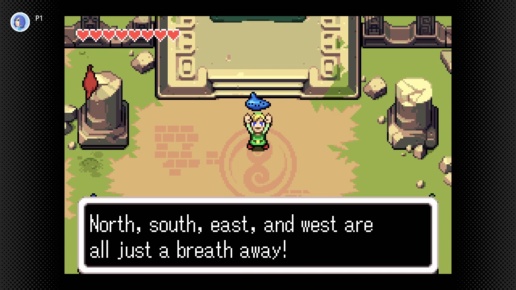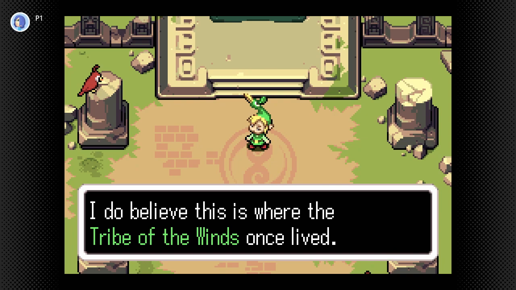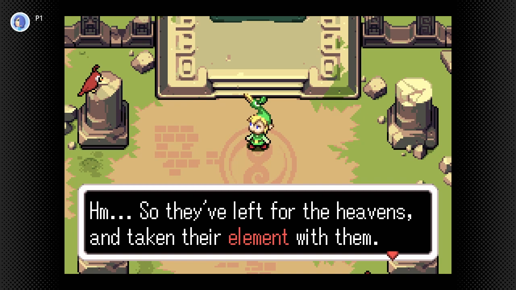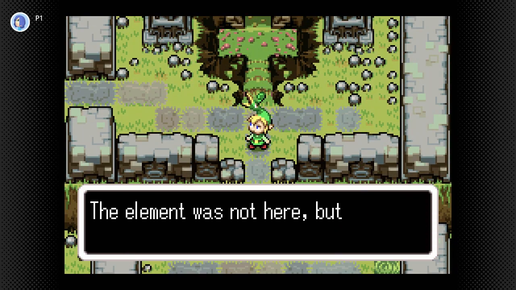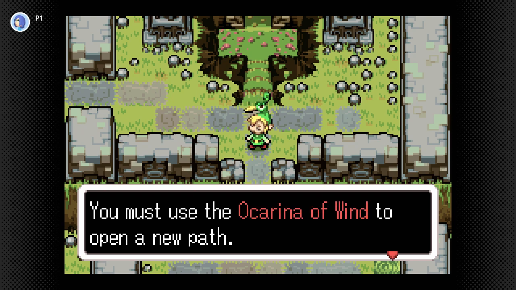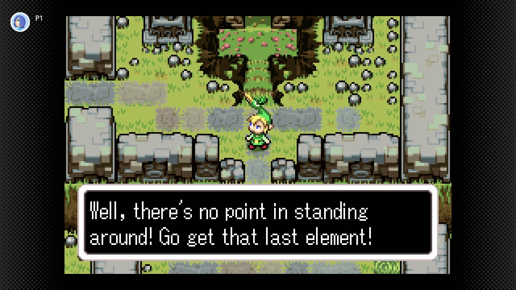North, south, east, and west are all just a breath away. I do believe this is where the tribe of the winds once lived. So they've left for the heavens and taken their element with them. So it's not here. Looks like the wind element is beyond our reach now for the time being. We have no choice but to press on. Let's get out of here. The element was not here, but at least we now have a clue to its whereabouts. You must use the Ocarina of Wind to open a new path. Well, there's no point standing around. Go get that last element.